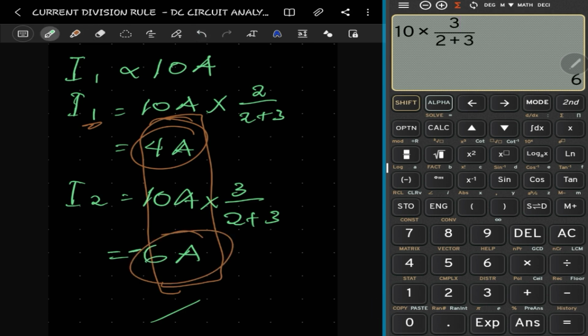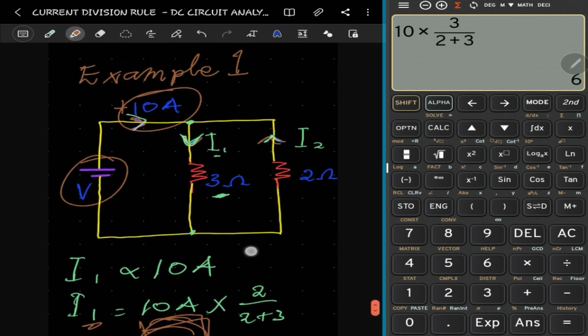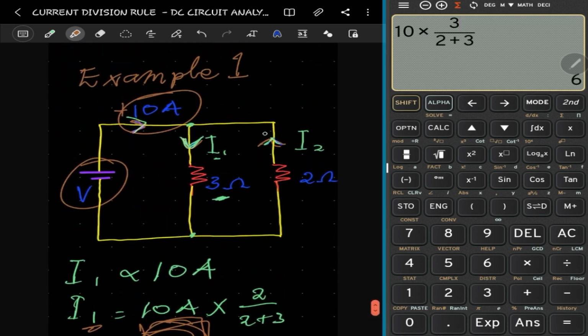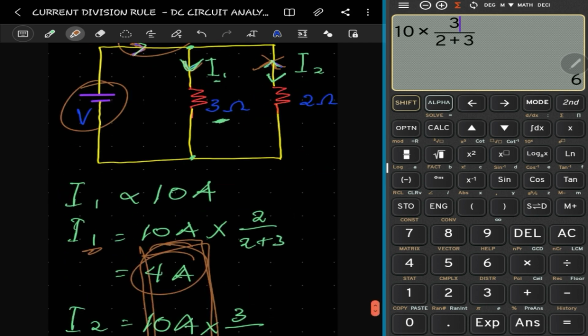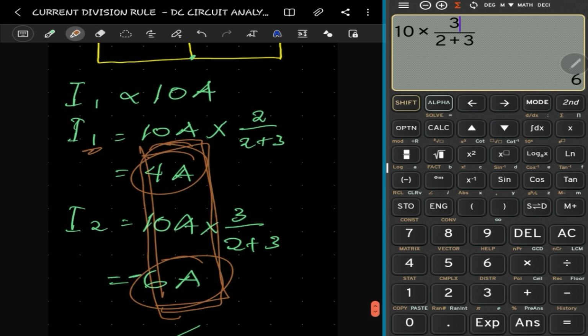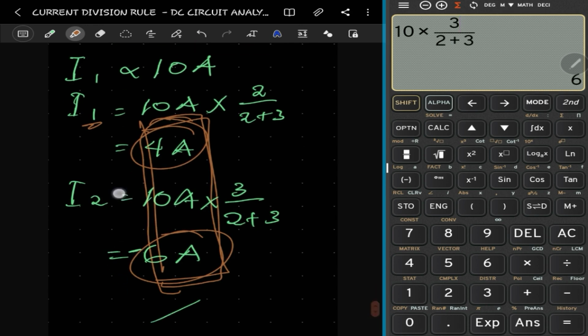Just a negative I. Again, this doesn't mean that when you add this up it is not 10. When you add the absolute values, it's 10. The negative here is just showing the direction, saying that the actual direction of this I2 should be opposite to what it has been given. So the actual direction for I2 is down and not up. This is not the right one. So if you see something like that, it doesn't mean it's wrong. The negative is just telling us it's in the opposite direction to what we started with.